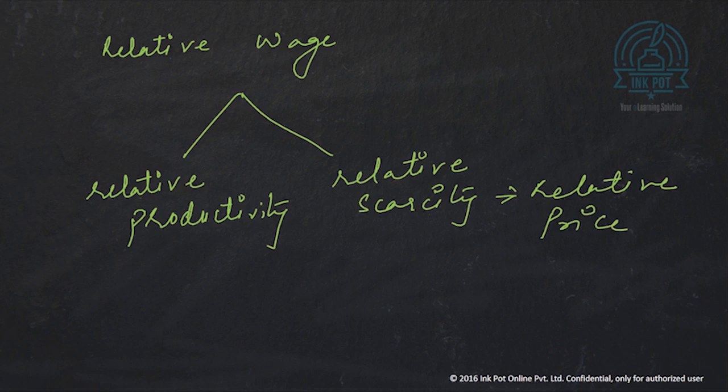So do we understand relative wages? Relative wages is dependent upon 2 things. It's dependent on prices and it's dependent on the relative productivities. And you can actually just go on taking a variety of more examples and understanding it. But that's all there was on relative wages.